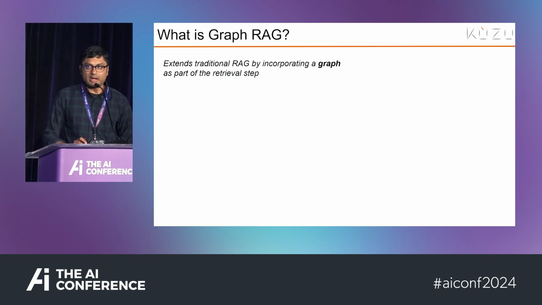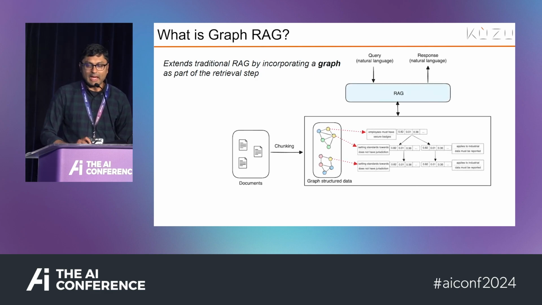So let's define what we are calling Graph RAG exactly. In essence, Graph RAG is just extending traditional RAG by incorporating a graph as part of that workflow in the retrieval step. And it's very similar to what I just showed previously, which is you do have vectors in the process. You do have vector embeddings, and you also have a graph as part of the retrieval pipeline. The way the graph is incorporated may vary based on the architecture being used and what approach you're using, but the idea is that there is some level of connection or relationship between the nodes in the graph that represent entities in the data and how they're related to the chunks that the data came from.